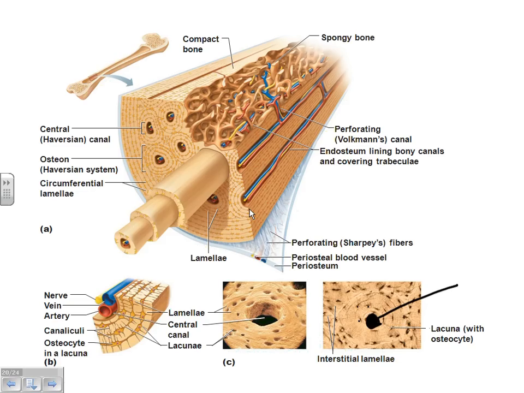I'll give you a hint. They're labeled lacunae, right? Have we seen lacunae before? What's inside a lacunae? Chondrocytes were in the cartilage, right? So what type of cell is going to be in these lacunae? Osteocytes. Those little dark spots we see at the edges of each of the lamella are the osteocytes and the osteoblasts. Those are the little bone cells.